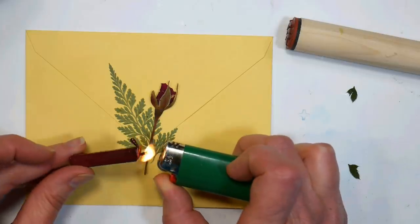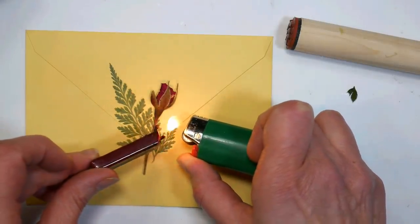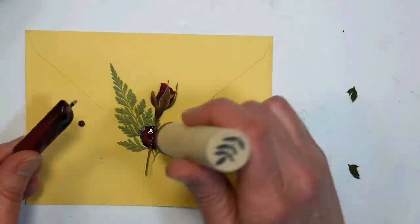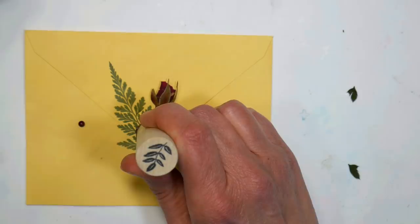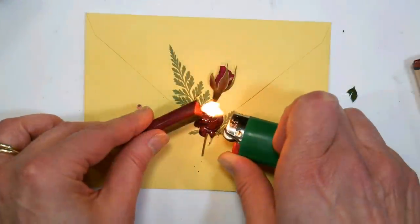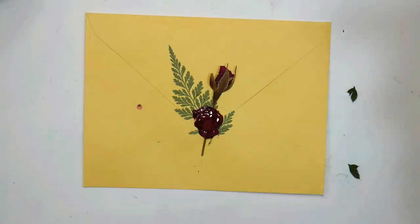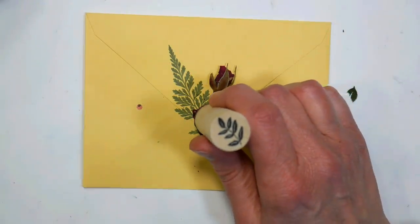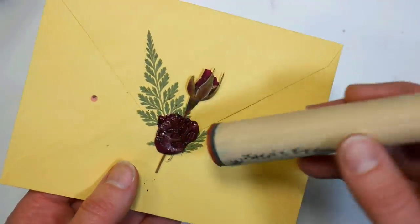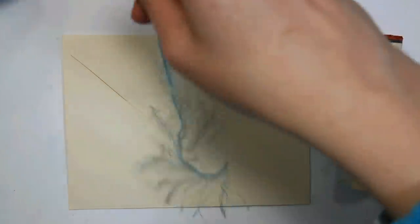The first thing I'm going to show you is using a real sealing wax. This almost looks like a hard little candle that you light the wick, but I was having a hard time keeping this wick lit — probably because this was a really old wax stick — and then you would drip your wax onto your envelope. I ran into a problem: I'm having some difficulty pulling the stamp away because I did not prime my stamp. Before you do any of this, you want to make sure you've got a good coat of Versamark ink or glycerin on your stamp, and that's going to act as a release. This time I'm pressing it into the gob of wax — you gotta let it cool, so this could take a minute — and then you can peel it off and see how much better it looks once you've got that stamp primed. You can actually use a pigment ink for that as well, but I'm just using plain clear Versamark so that I don't have ink everywhere.